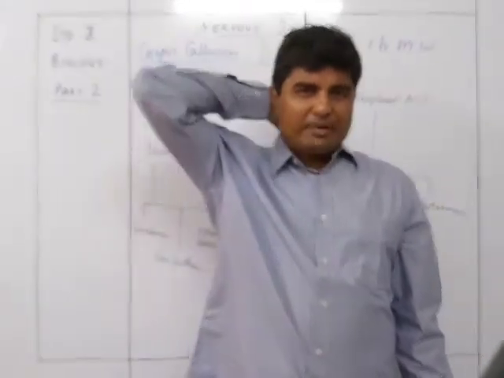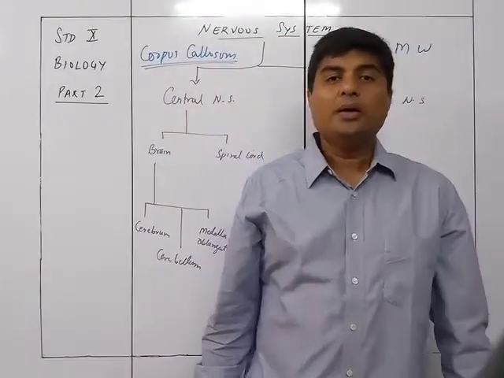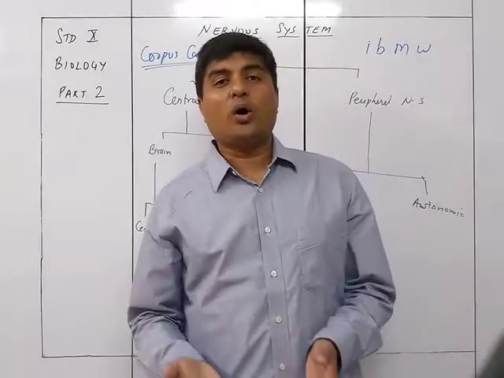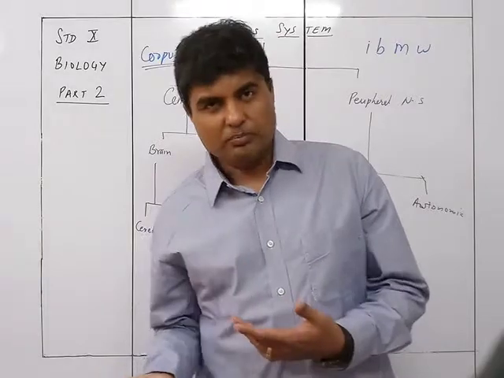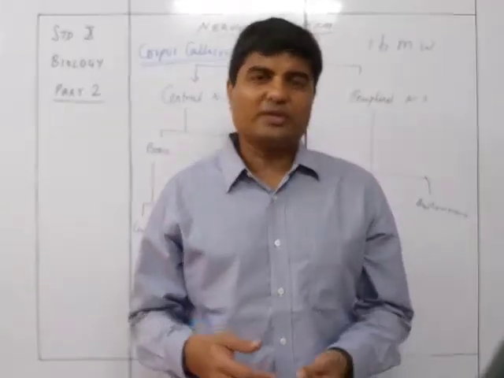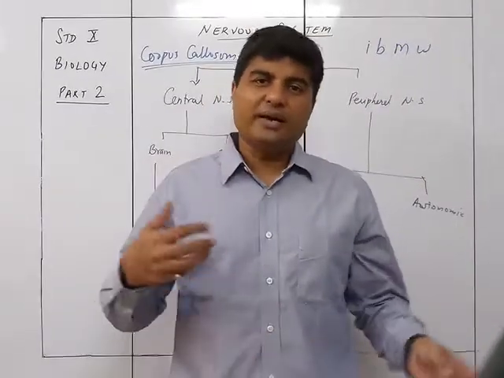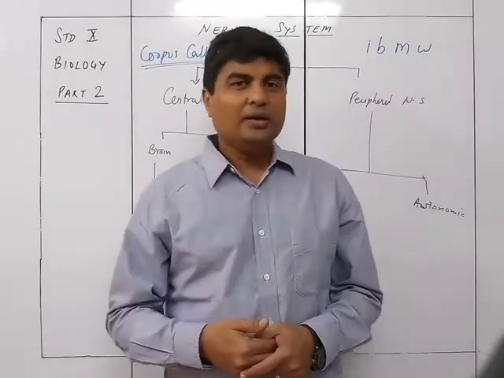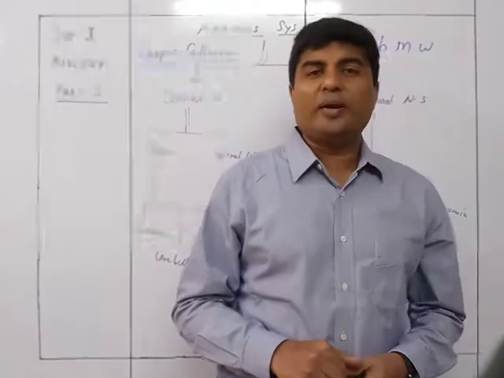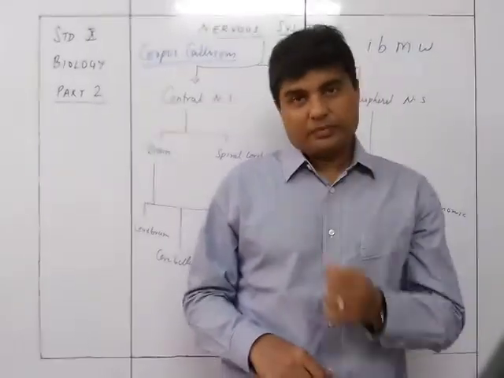If that gets damaged, then it results to death, because the internal involuntary activities, heart को impulse कौन देता है? Medulla oblongata. Lungs को कौन देता है? Stomach को कौन देता है? Intestine को कौन देता है? So that is all done with the help of medulla oblongata. That is why damage caused to medulla oblongata will cause death.